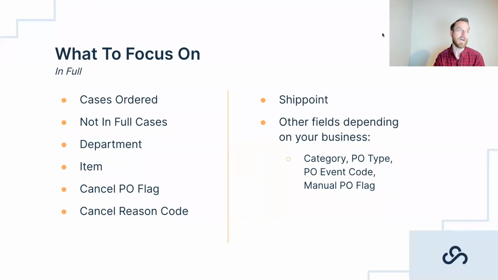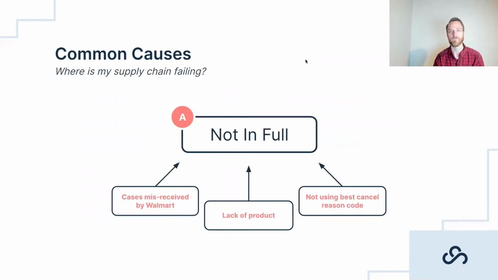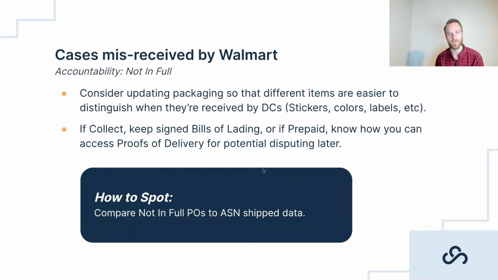And we're going to dive into our application here, SupplyPike, to show you how you can look at this data shortly. But with these slides, we just want to cover some fundamentals, and then we'll dive into the app. The last section of these slides is primarily about some common root causes of being not in full. This is certainly not the entire list. There are a lot of potential causes of being not in full, but we'll dive into some of these common ones and are definitely open to talking about any of them that you may be experiencing.